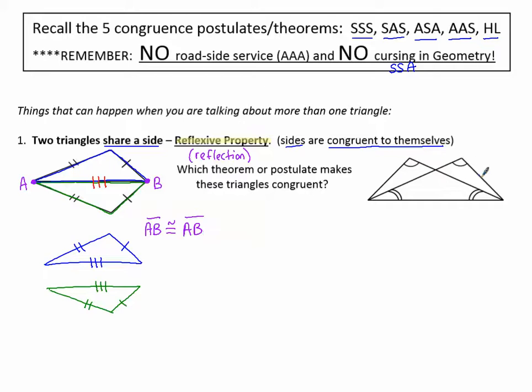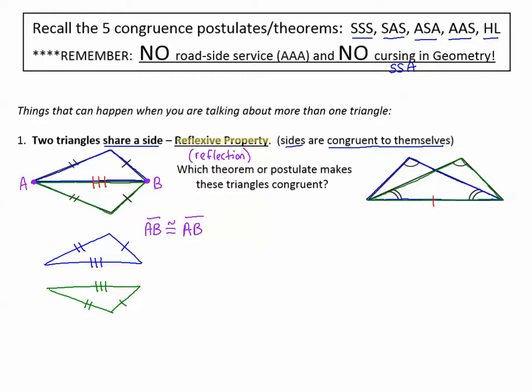This triangle as well shows two different triangles. We've got the triangle on the left and the triangle on the right. And notice when I trace over the two triangles, I trace over this side for both of the triangles. Therefore, that side is congruent to itself. Now, unlike this one where I already had used the 1 slash and the 2 slashes, so I had to use the 3 slashes, here none of the sides are marked congruent yet. So I'm just using a single slash.